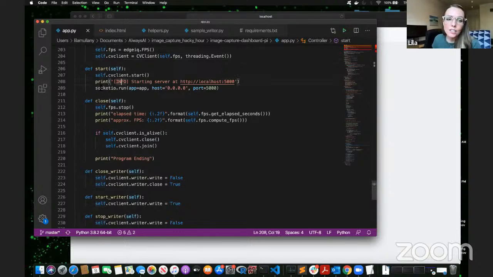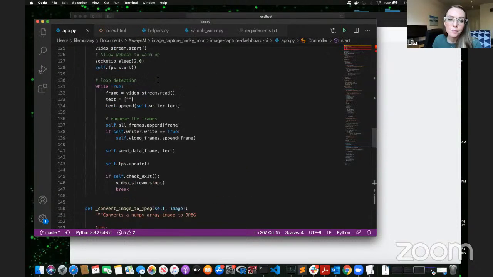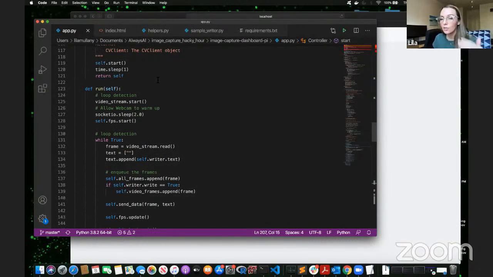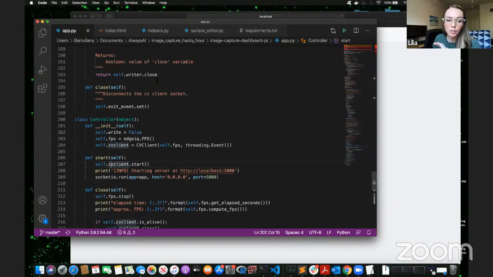Okay, so when it starts, the Flask app, this is the port, this is localhost. It starts the Flask app and it starts the CV client, and that start is the run. It's running in its own thread, so it's just up and going.